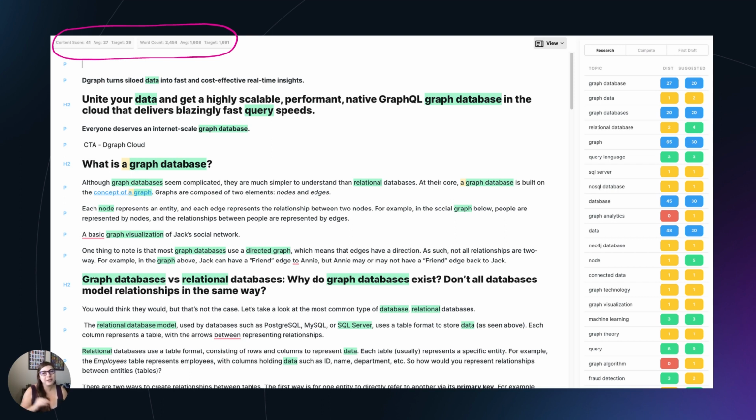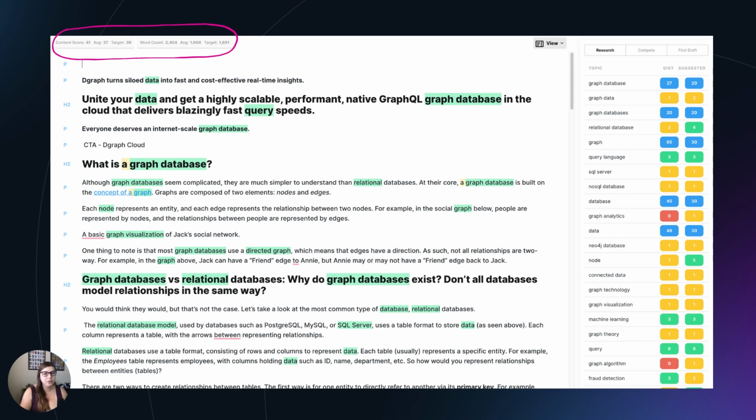I love optimizing with MarketMuse. So you put in all your copy, and I don't even need to read this to see exactly which keywords have been used. It gives me the count. You can see on the right-hand side what was suggested, how many we used, all of that. And at the very top, it gives you the content score and also shows you the target that you were going for and the average of other people who are ranking for this term.